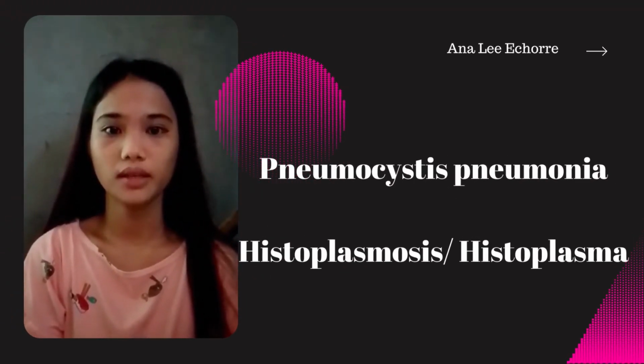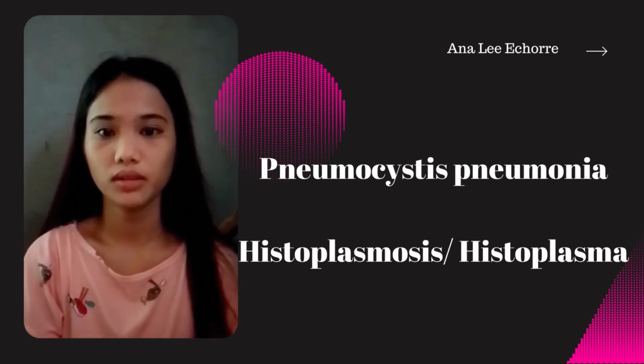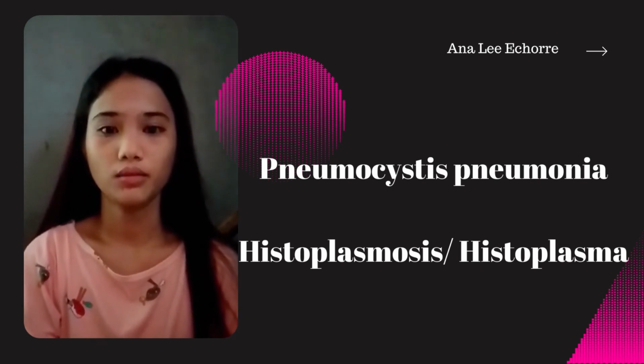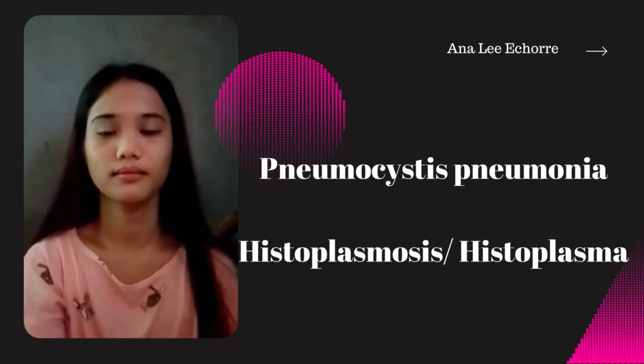Pneumocystis pneumonia is a serious infection caused by the fungus called Pneumocystis jirovecii. Pneumocystis jirovecii is found in healthy human lungs. Pneumocystis jirovecii causes disease in immunosuppressed patients. The symptom is pneumonia and the treatment needed is trimethoprim, sulfamethoxazole, and pentamidine.